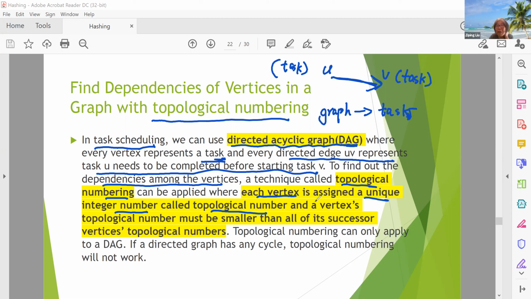The vertex's topological number must be smaller than all of its successors' topological numbers. So the number represents which task is going to be completed first. So if V is 2, then U can only be 1. The predecessor's topological number needs to be smaller than the successor's. The successor's number needs to be greater than the predecessor's.